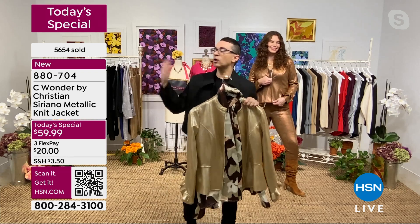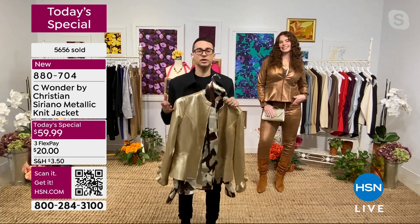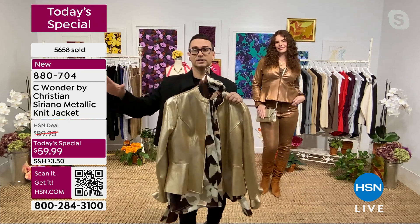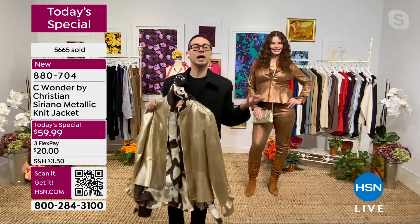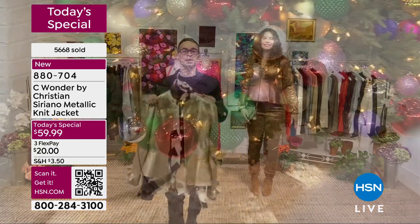You could wear a white t-shirt under this and you already look fabulous. Instant glamour is really hard to do, and I think that's what this jacket does. You could wear a white t-shirt under it, or we're just throwing this beautiful little metallic knit tee under this. But if you zip it up, that's your blouse, that's your moment. You don't need anything else. That's what's great about this piece.